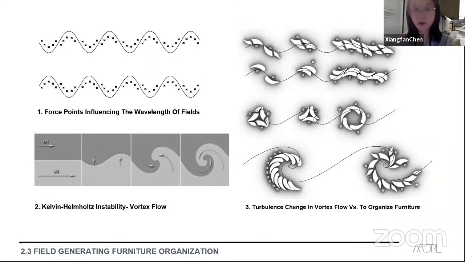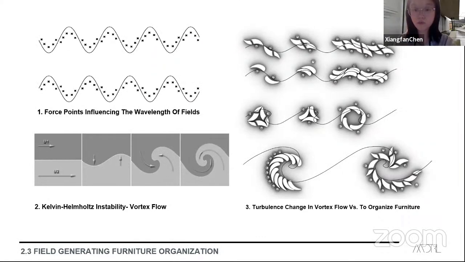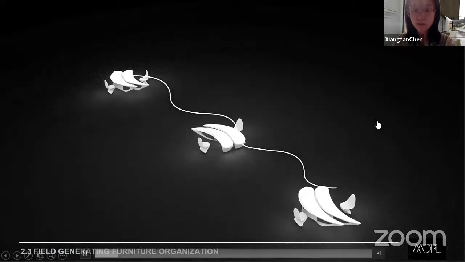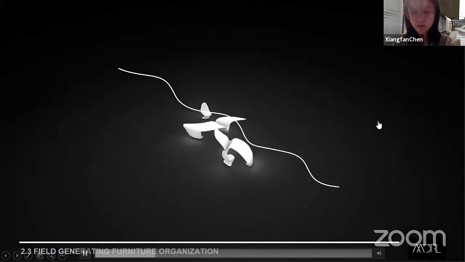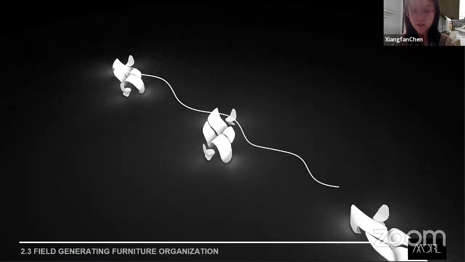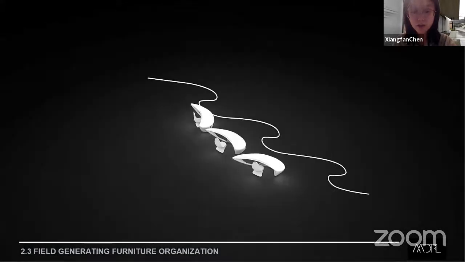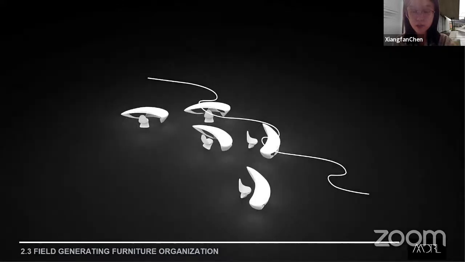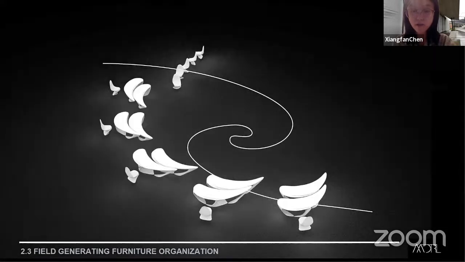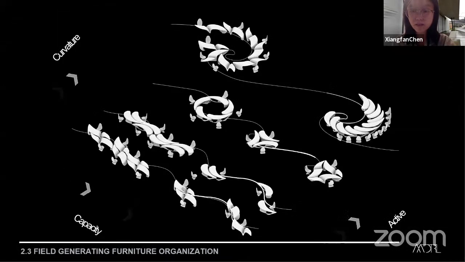According to Helmholtz's fluid dynamics study, the flow will change from linear to curved to vortex depending on the context factors. The furniture is organized to align with the field lines generated by fluid dynamics. Individual working always aligns with the linear one, which also illustrates a more stable feature, and the curl and the vortex ones are mainly for meeting and discussion conditions.